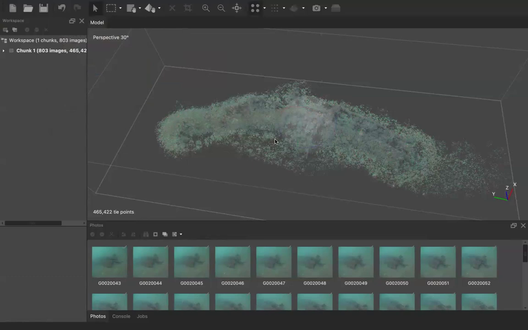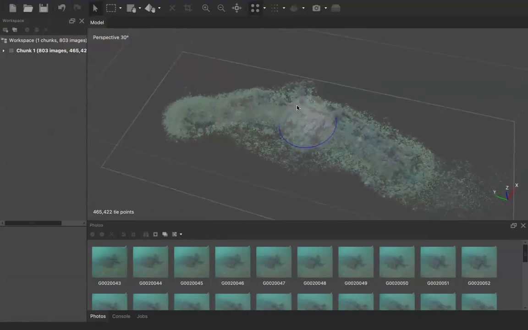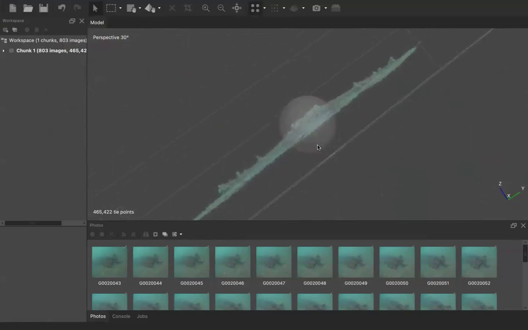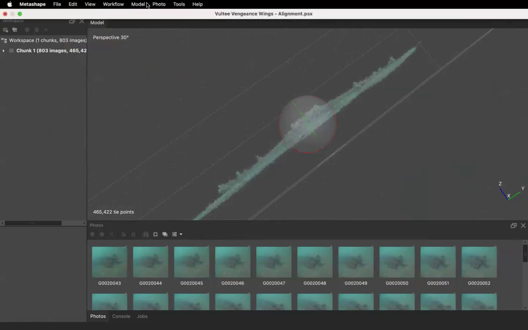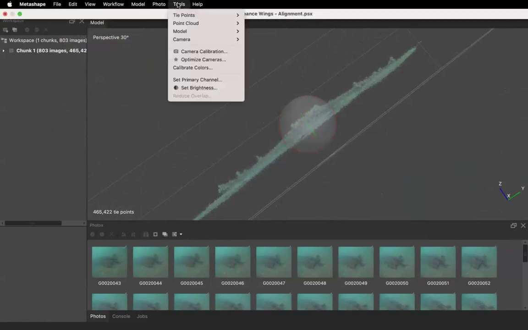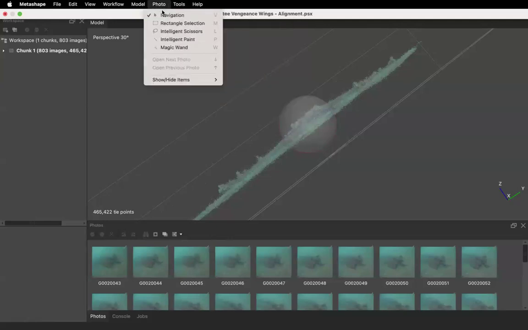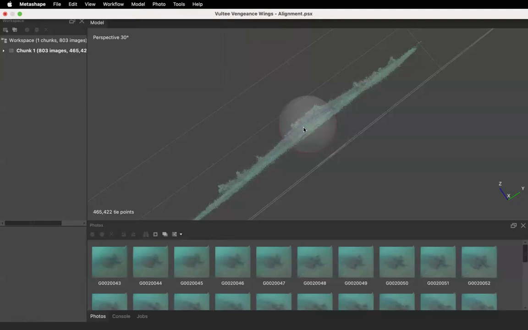Yeah. Now, what I can also do is, because I can still see that I've got quite a lot of noise here, and it's very much 3D. So sometimes you'll even have points underneath, right? So what I can do with those is I can go tools, and I can do a selection. There's various ones. I tend to use the rectangular selection.